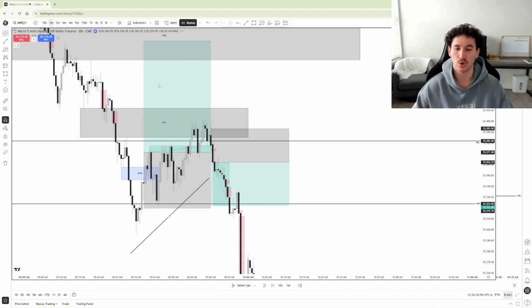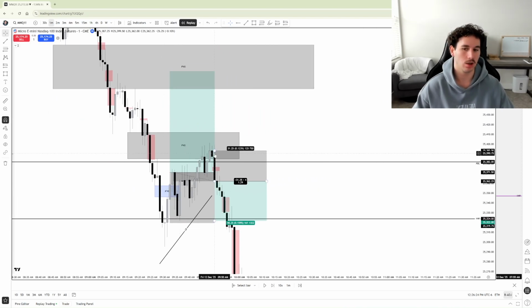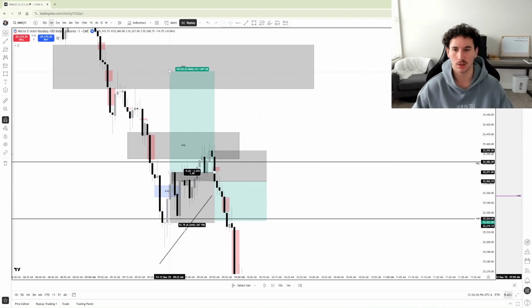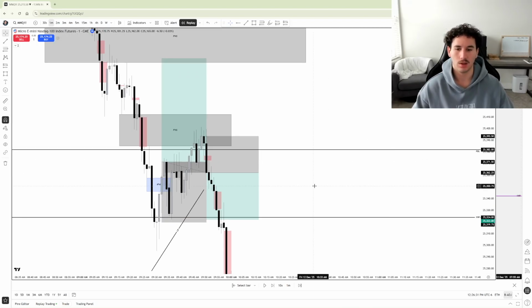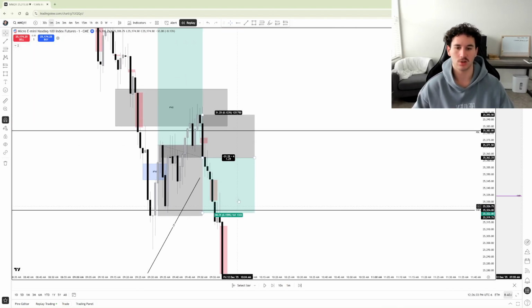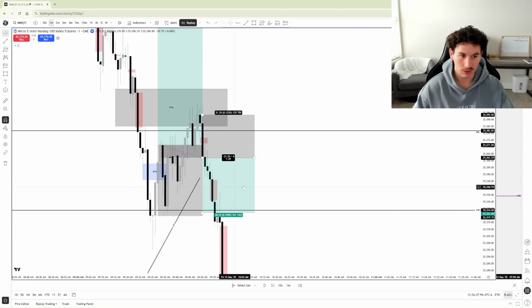But I was kind of emotional entering this trade. As you can imagine, I was just in a long, got break even, targeting up here. And then now I'm just instantly entering a short. I just remember being kind of emotional. This trade ended up winning, so I was up on the day with break evens and a win.